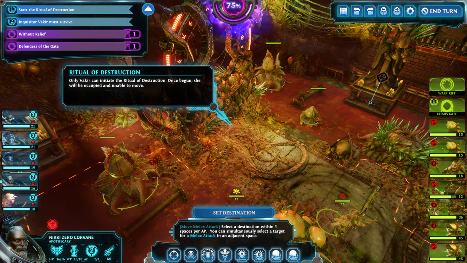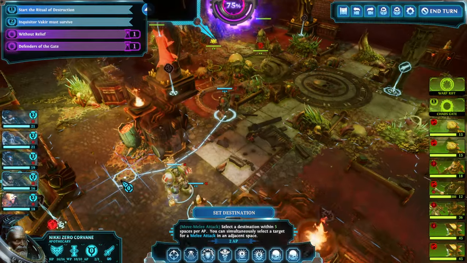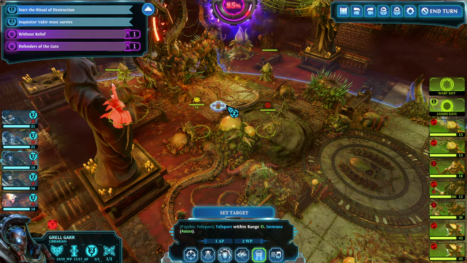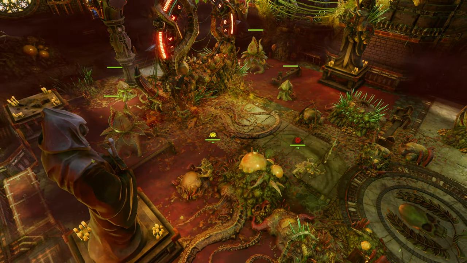Once Vakia can initiate the ritual of destruction, once begun, she is occupied and unable to move. Okay, cool. That is good to know. Now is the right time for a warp, a charge teleport.